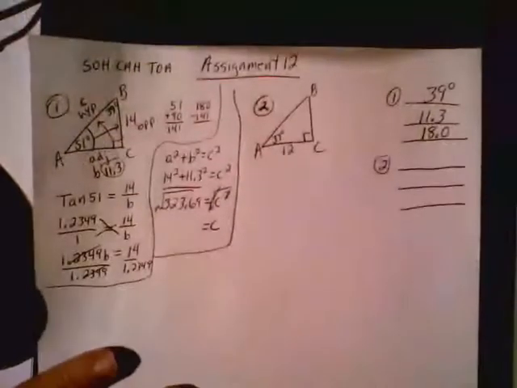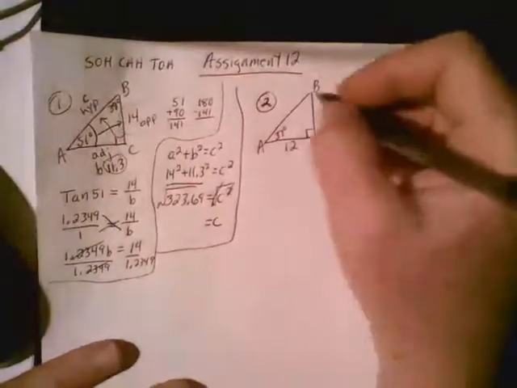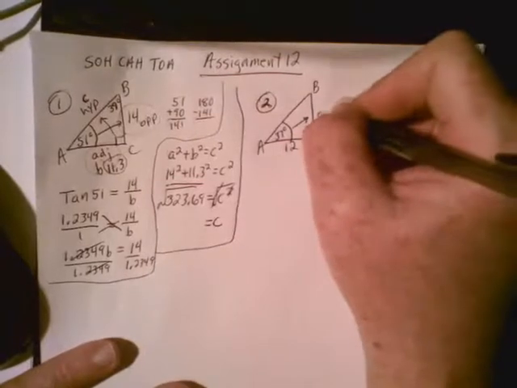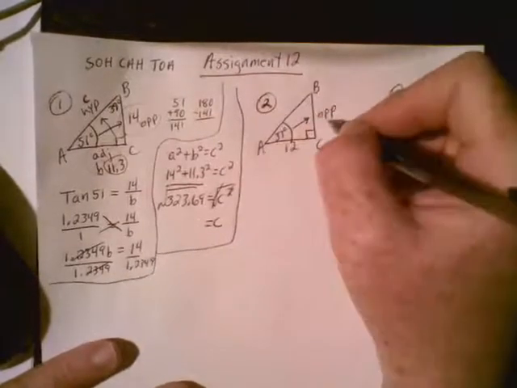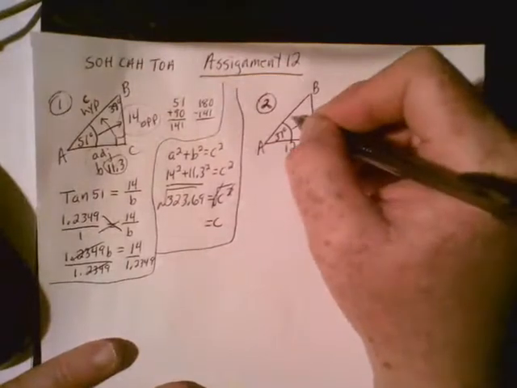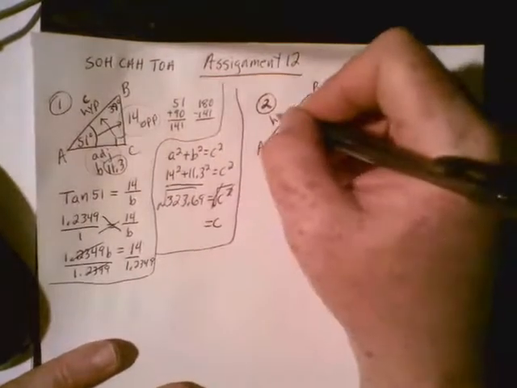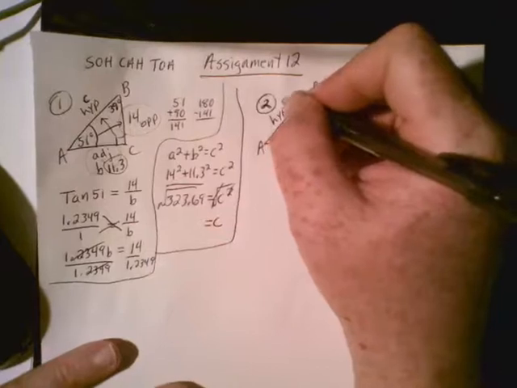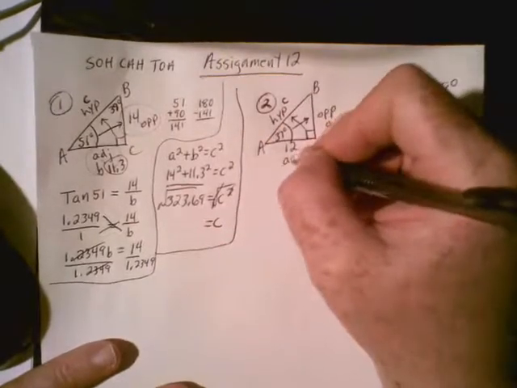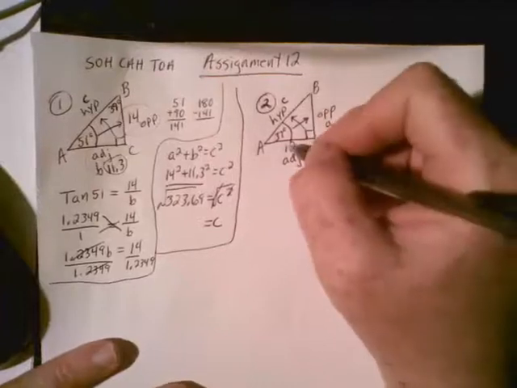On number 2, I'm going to do a couple of them a little different. We're dealing with this angle. That's your opposite leg. And that's also little a because it's across from big A. Your hypotenuse is over here, and that's also little c. And then this other side over here would be your adjacent, and it would be little b, but we've already got it, so we really don't have to have that in there.